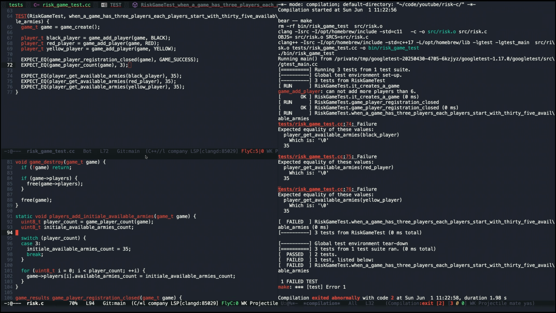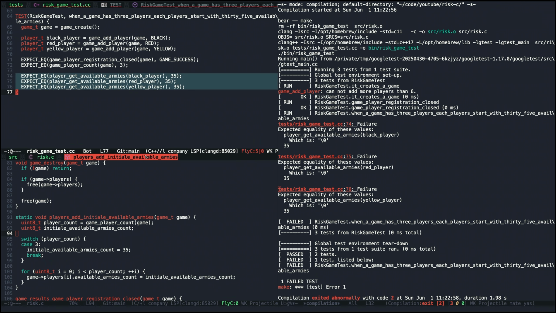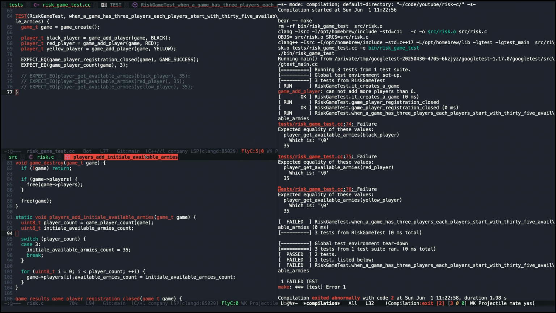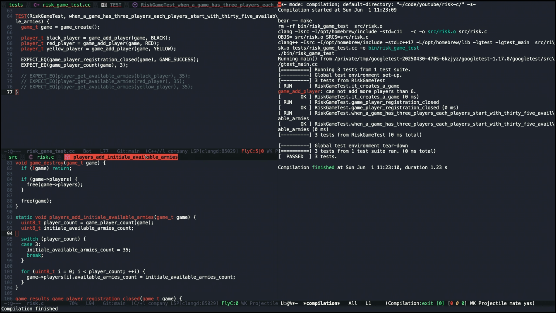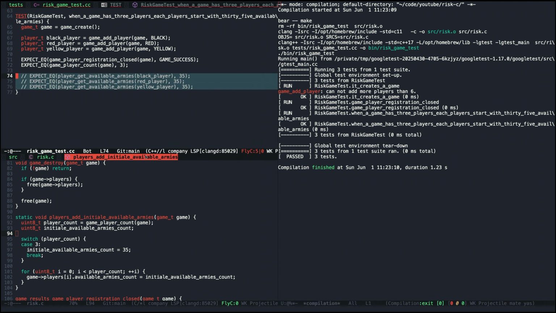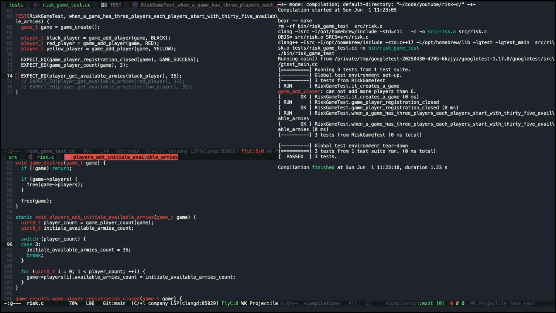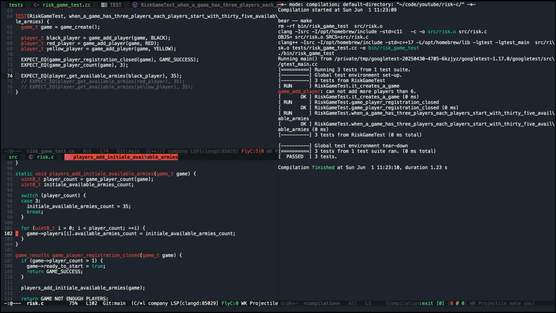And it seems that it is still failing on this. What is going on there? Okay, so that's good. Let's just have one assertion for now. I equals 0 plus I. Actually, let's just make this I plus plus.